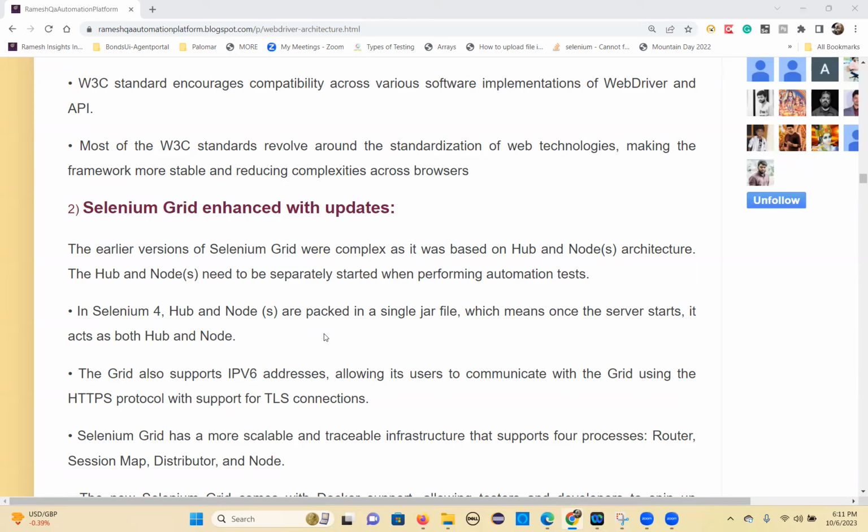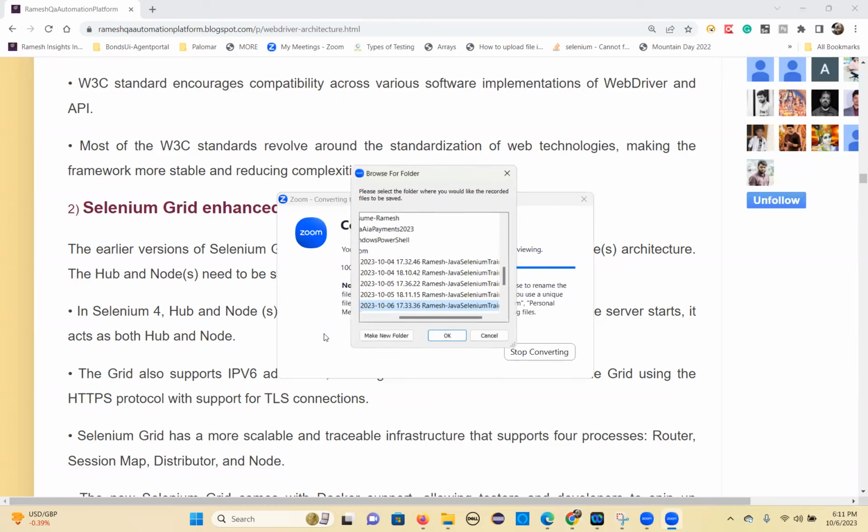That's the second point. And grid supports IPv6 addresses. So you can allow users to communicate with the grid using the HTTPS protocol and also along with TLS connections. That's one major change implemented in Selenium 4.